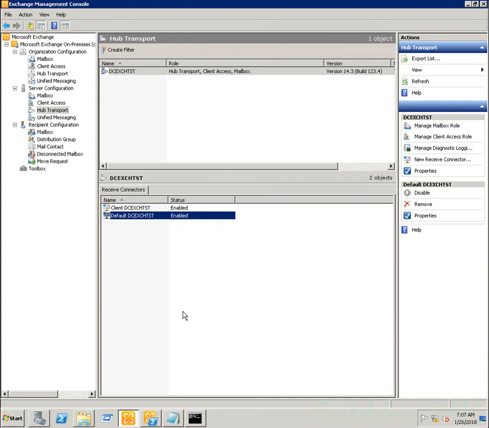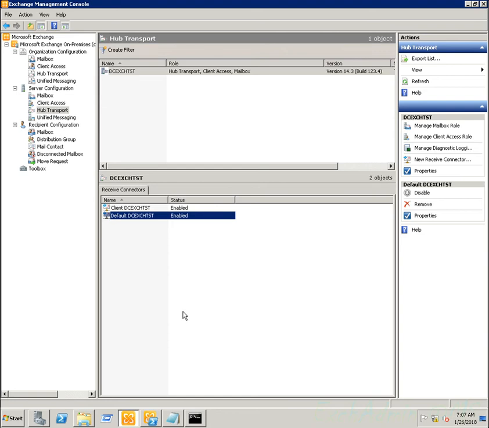So once the message is in the submission queue, there are four major steps that are taken. The first event taken by the transport is OnSubmitted.